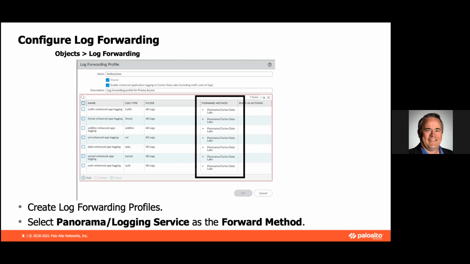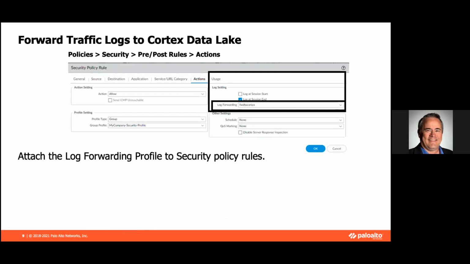Another hint or trick I might give you is the log forwarding profile name. In this case, we gave it an explicit name, FWD to Cortex. If I do that and I create a log forwarding profile, in order to forward logs, I have to add that log forwarding profile on any security policy rule.